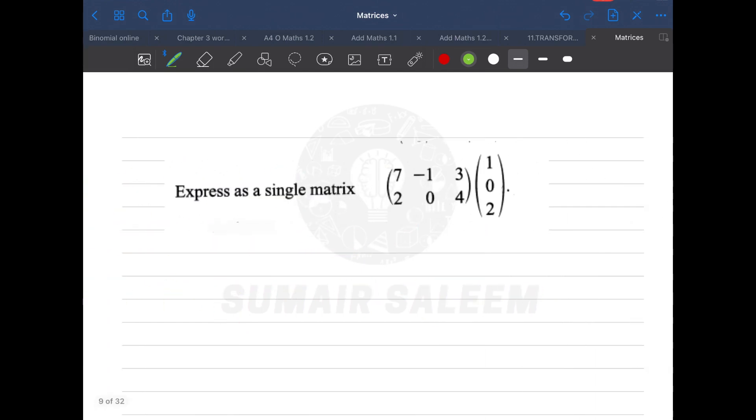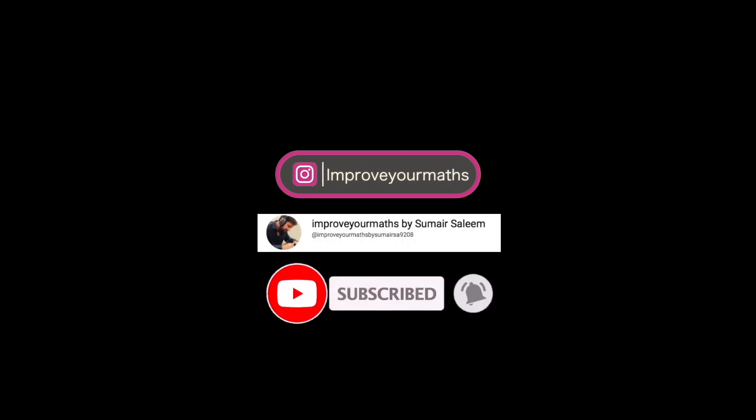Let's do one last question. This one. Now let's apply French tag. 7 into 1, dive is not complete yet, -1 into 0 is 0, 3 into 2 is 6. Got this? Now let's start with the other one. 2 into 1 makes 2, 0 into 0 makes 0, and 4 into 2 makes 8. What's my answer, guys? 7 plus 0 plus 6 is 13, and 2 plus 0 plus 8 is 10. Do you get this? You're welcome.